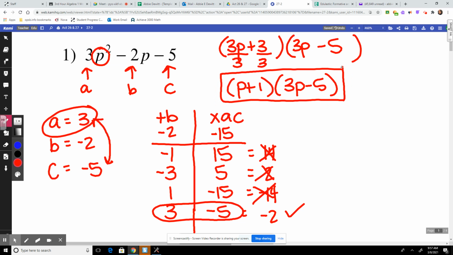So really the only steps that are looking a little different are this step here where you have to multiply AC, and then this step here where you have to write in a variable, and then this step here where you simplify. So it's not a whole lot of difference than what I taught you last week, but you do add a couple little extra steps with these trinomials.